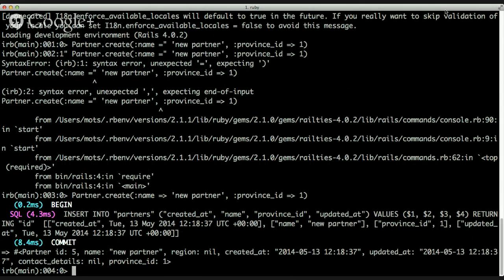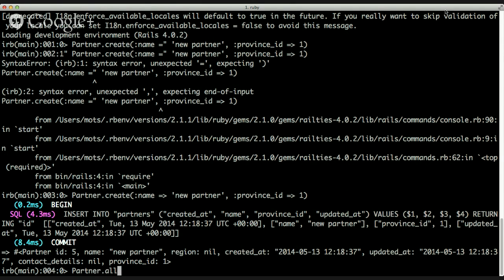Yes, yeah. But now I'm losing the convenience of having partner.province dot something. I have to get the province ID and then fetch the province based on the province ID. Yes, that's awful. Try it at the console and see if you still have those.